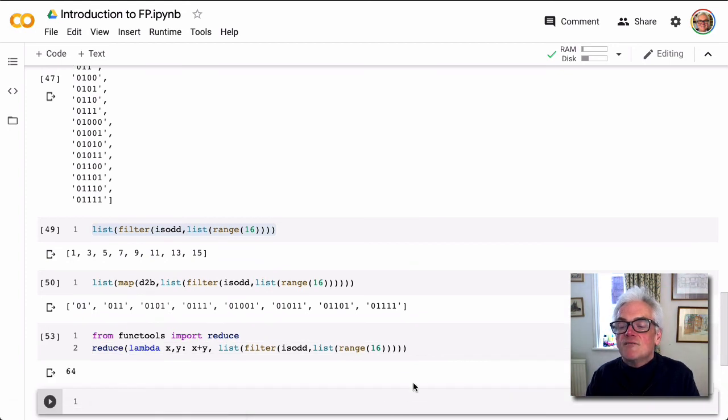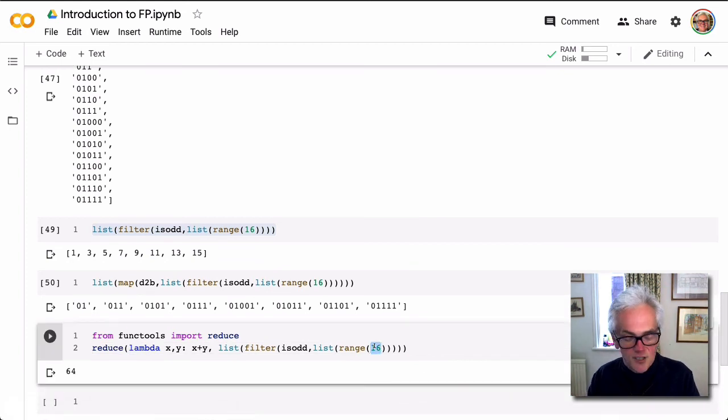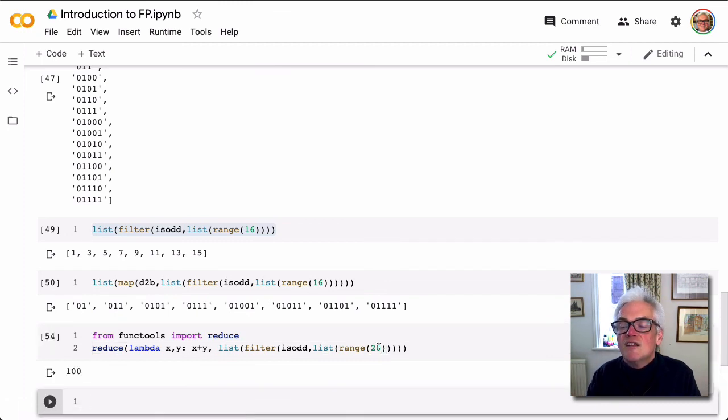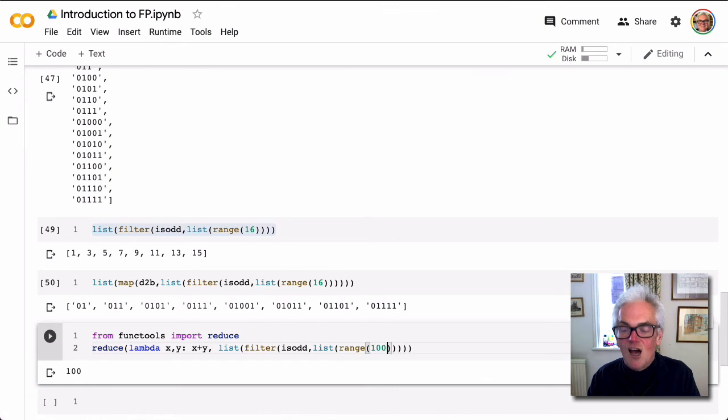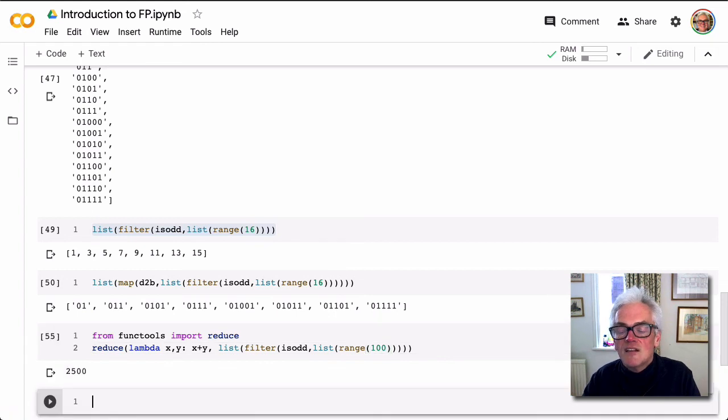Isn't that weird? And if I took up to but not including 20, I'd get 100 out of this. If I took the number 100 here, well, what's half of 100? That's 50. 50 times 50, 2,500. Hey, there's something really weird going on. It's like halve it and then square the answer you get. There's a shortcut method there if we were looking for one.